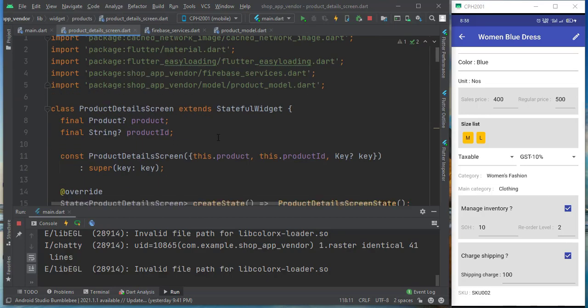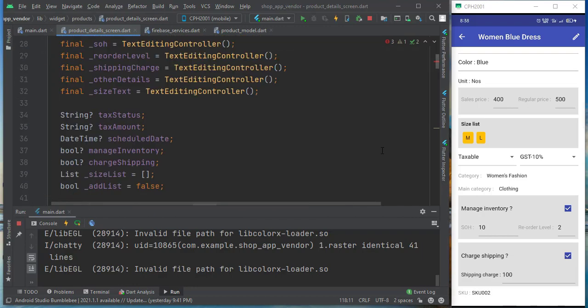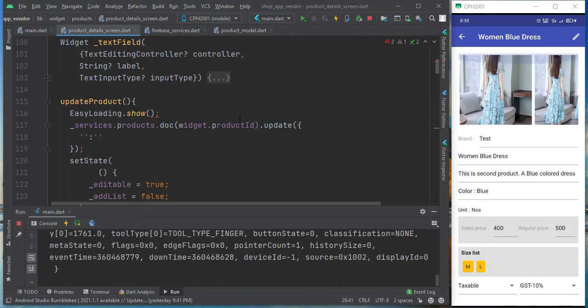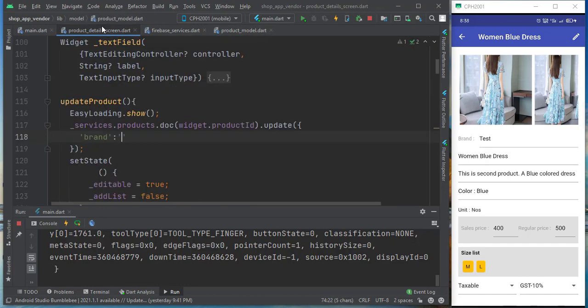So we need to update all the fields which are showing here, one by one. We can go in this order. First we can show the brand. You can see in the product model, same brand. We have a brand text editing controller, so you can show that here, brand dot text.